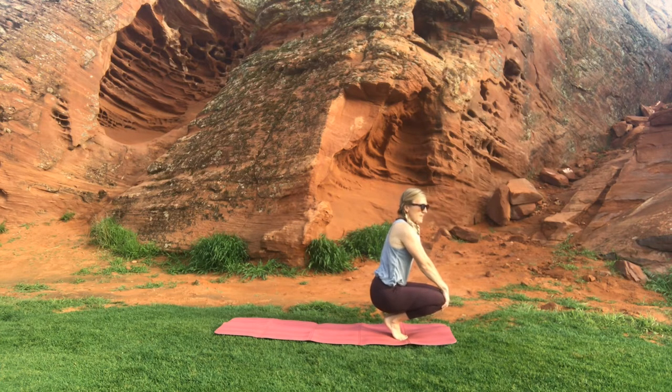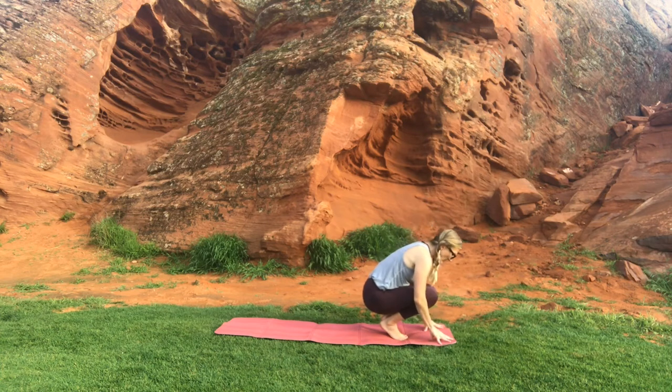High in the toes, the fascia of the feet is spread and pressing open through the toe tissues, the bones there. Your shoulders coming up over the hips, your tummy pulled in, the chest is lifting, crown of the head lifting. Pull in, focus, breathe. One more time, inhale. And exhale, place the hands back at the ground.